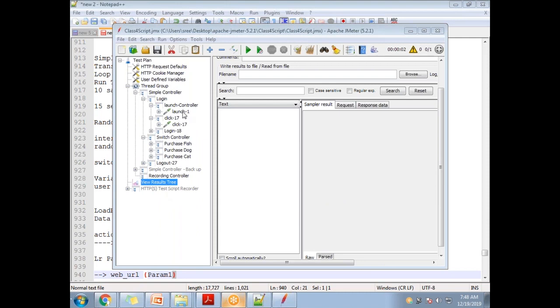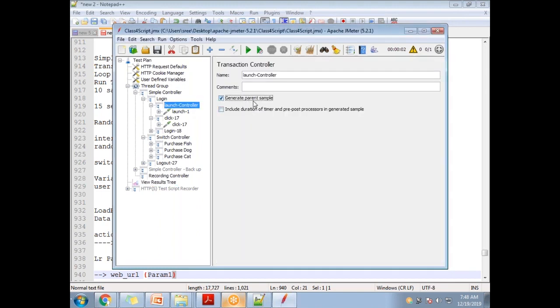You're running only the samplers, Raghu. You're not running the controller, it is just showing the entry. So there is no other way to avoid it. In the view results tree, it is just the entry. You cannot avoid it. But in the other listeners, like view results in table or aggregate report, if you want to avoid the entry for the samplers and want the entry only for the controllers, then you can select generate parent sample, and it will show you the entries only for the controllers, not for the samplers. But you cannot avoid it in the view results tree listener. You can avoid it in the view results table, aggregate report or summary report. If you don't want the entry for the controller itself, then don't add the controller. Just add the samplers. Okay, Raghu?